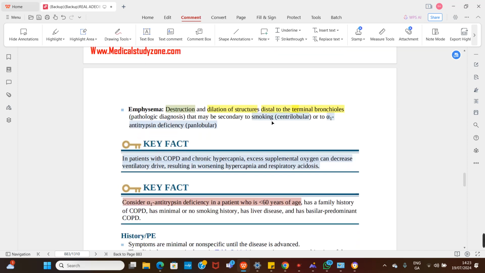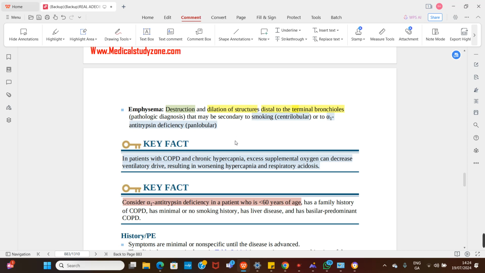The same thing for smoking: free radicals, neutrophilic recruitment, eventual destruction. So people with COPD usually exist in a chronic hypercapnic state. That's their steady state. It's a chronic disease, so they are already used to that chronic hypoxic situation, and they don't hyperventilate. So their breathing is usually very shallow, and they tend to have hypercapnia, because if you are not hyperventilating, there's going to be hypercapnia. That is their steady state.